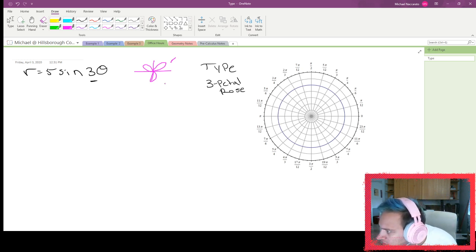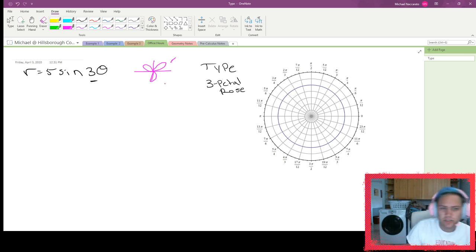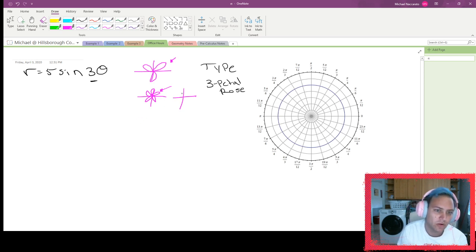sine petals. Give me 2 seconds here. So it doesn't start directly in the middle, and that's kind of the weird part. I guess sines are going to be a little bit tougher. Sines aren't as easy to figure out where they start, but 3-petal curves for sine are going to look like this. 5-petal curves are going to look like that for sine, so they start going up. I will look more into this because as I'm doing this, I'm not 100% certain how to determine where the sine starts. You do notice that this is still always in between 0 and 90. It just doesn't necessarily have to be directly in the middle. So I will determine exactly how that happens and let you know.